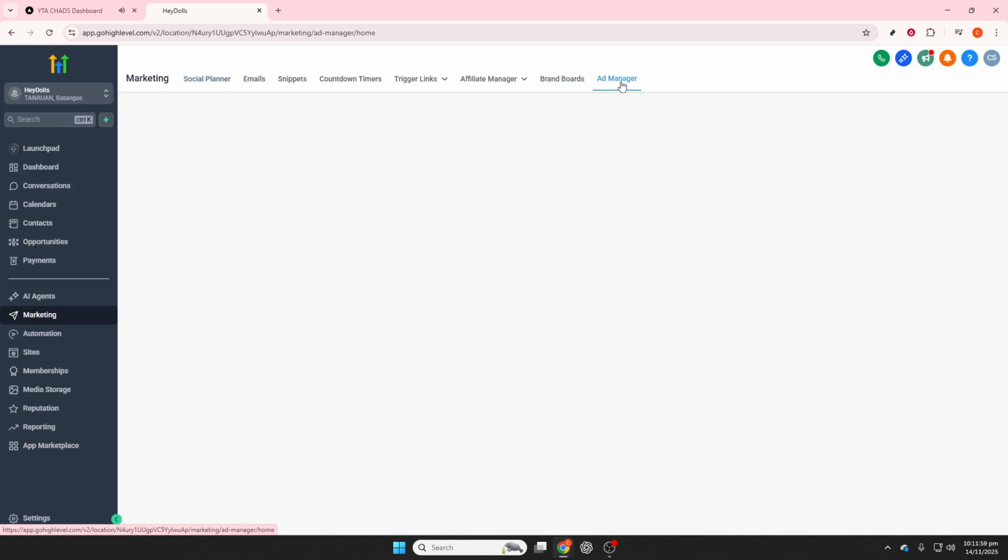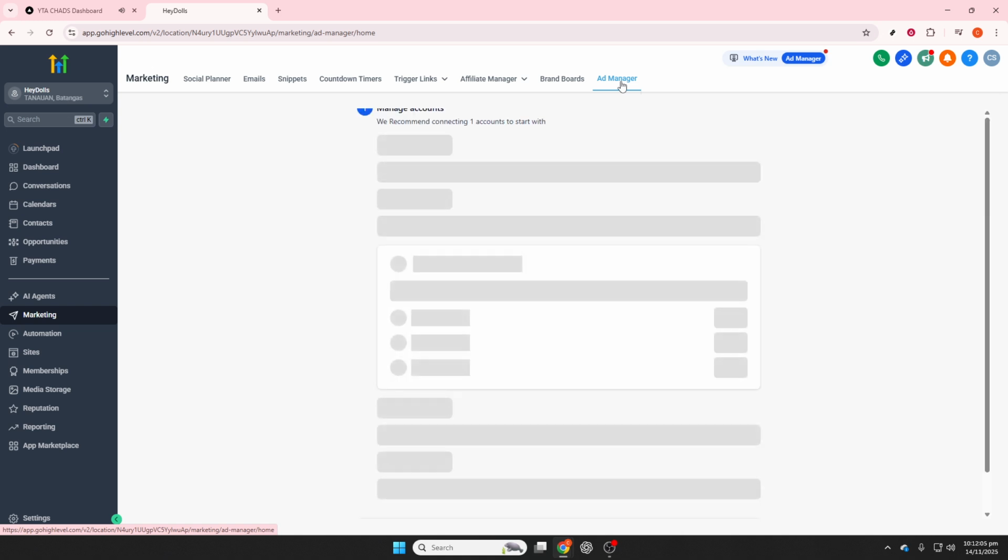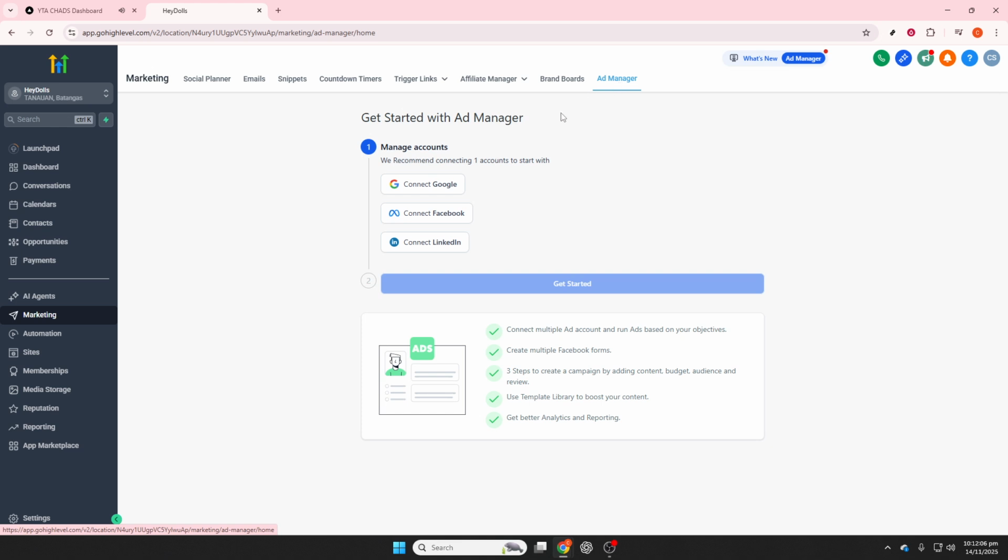With that sorted, the next step is to navigate to the integrations section. On the left sidebar, you'll see an option labeled Settings. Click on this and it will reveal various tabs you can explore. From here, select Integrations. This area is where you'll connect third-party services to your GoHighLevel account.